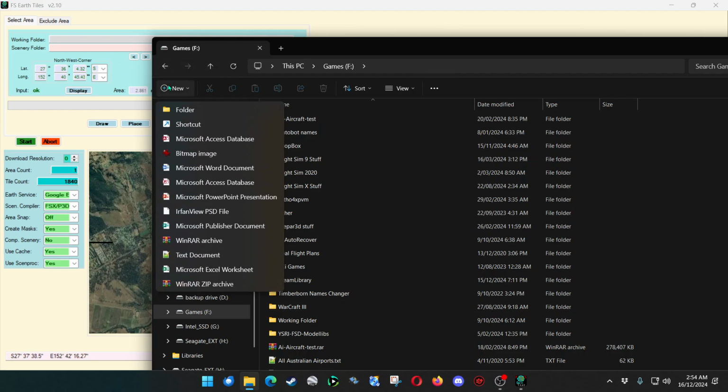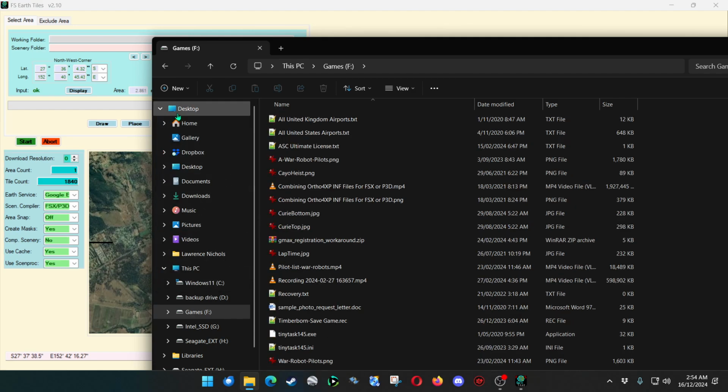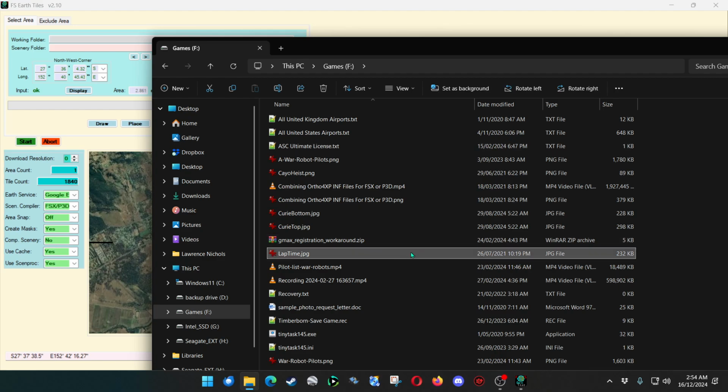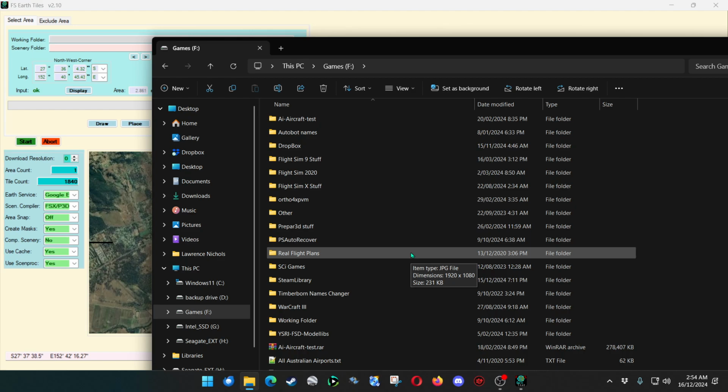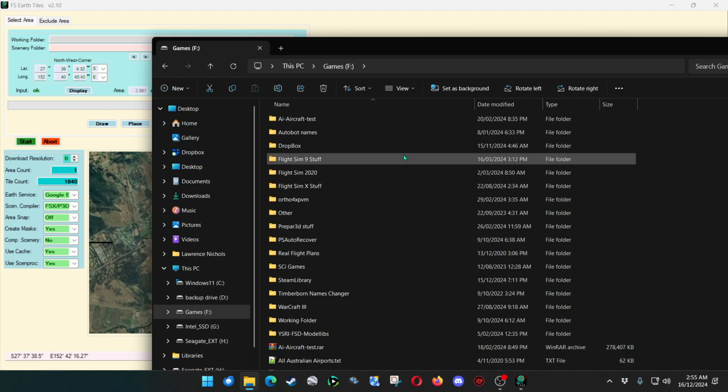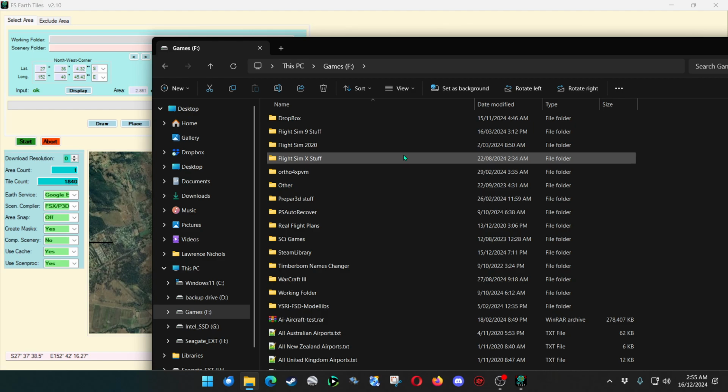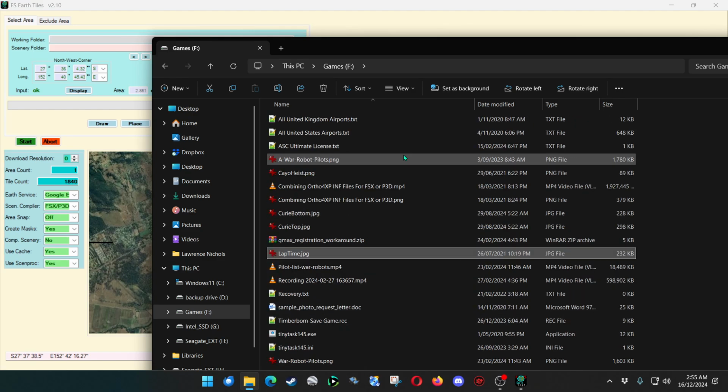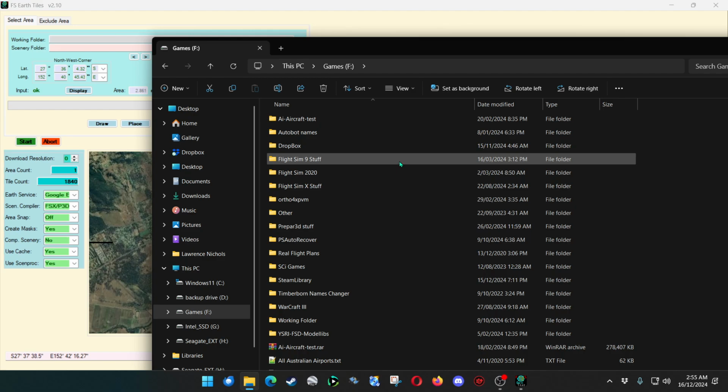So we'll just call this Amberley 2024. So that's down the bottom somewhere. Where did it go? Did it make it or not? It didn't make it.